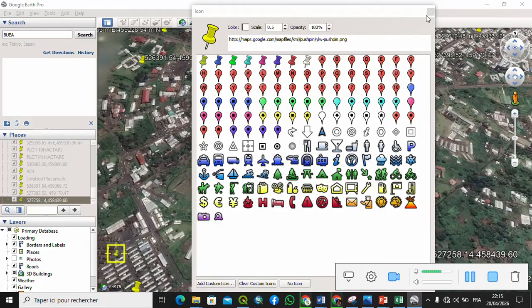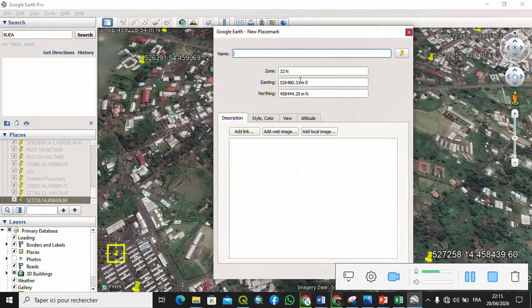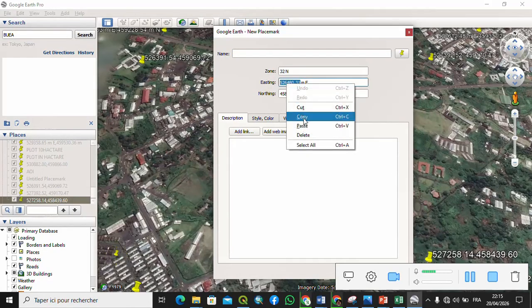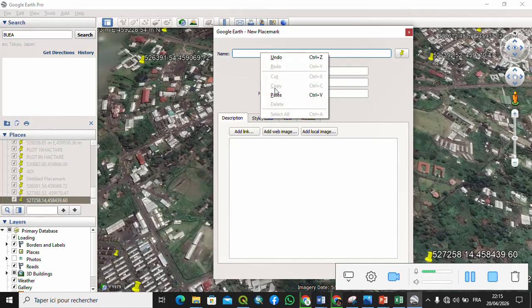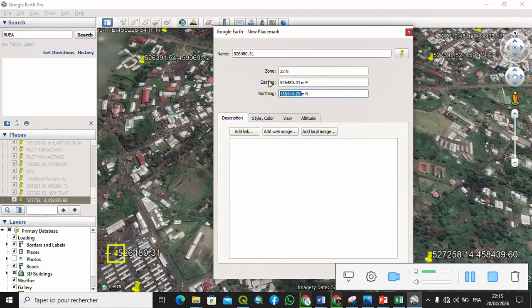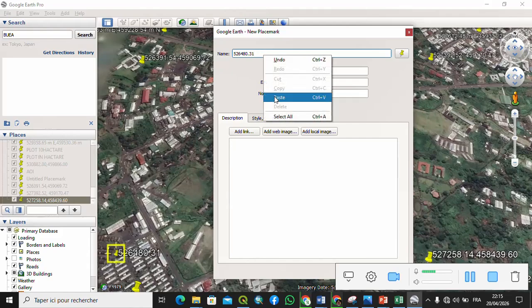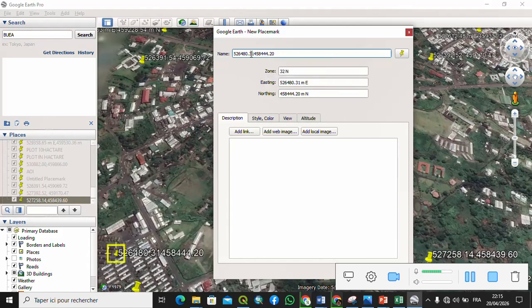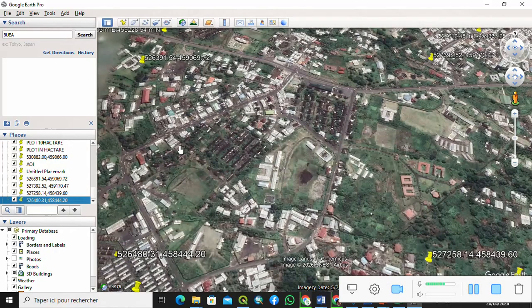You understand? Okay, we copy, paste, copy, paste. Now we put our comma so that we shouldn't be confused. Now we have all our 4 ground control points, 1, 2, 3, 4, around the area of interest.